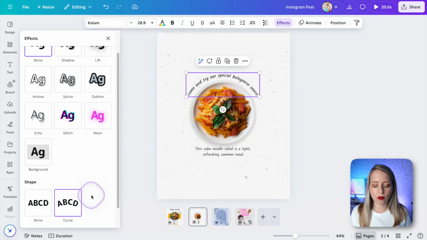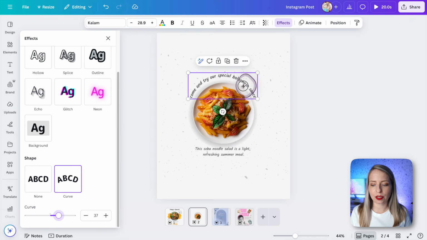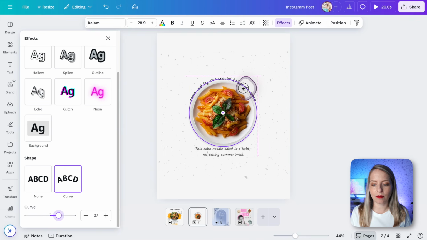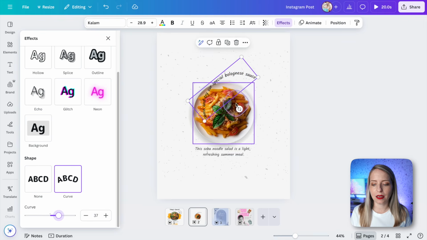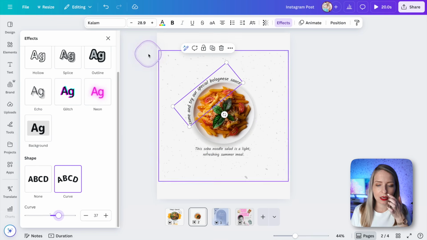So it might actually already be pretty much where I want it to be, maybe a little bit smaller. I can play around with the curvature so that it perfectly sits right around my plate. And then I would probably use these little arrows here just to twist it to the side to make it a little bit more nice and interesting. I think it would just be nice for it to not be perfectly in the center. So that's just another cool little thing where you can utilize the effects panel for that.